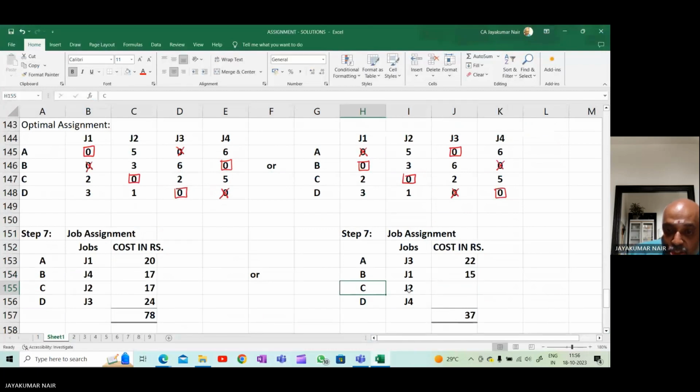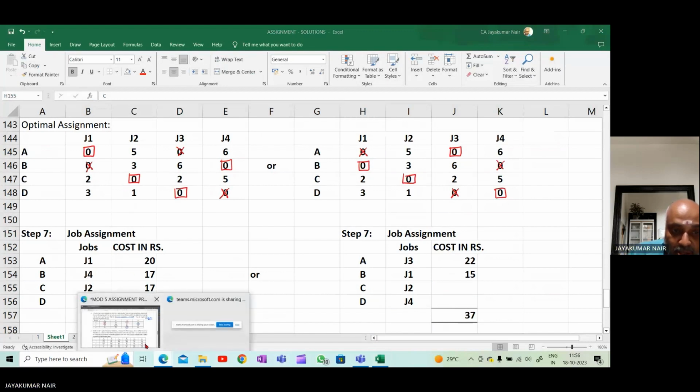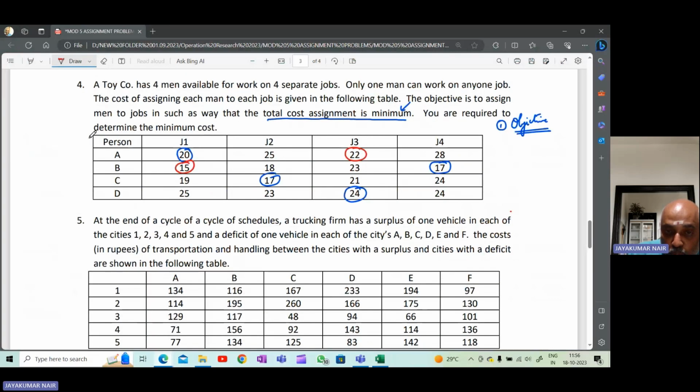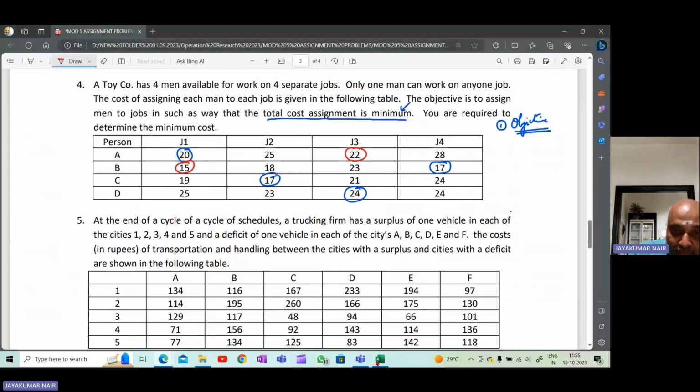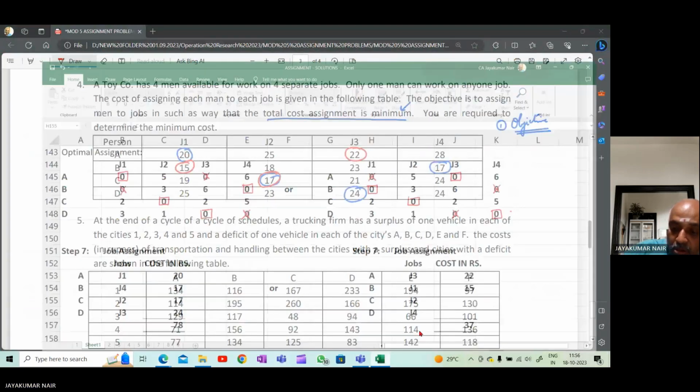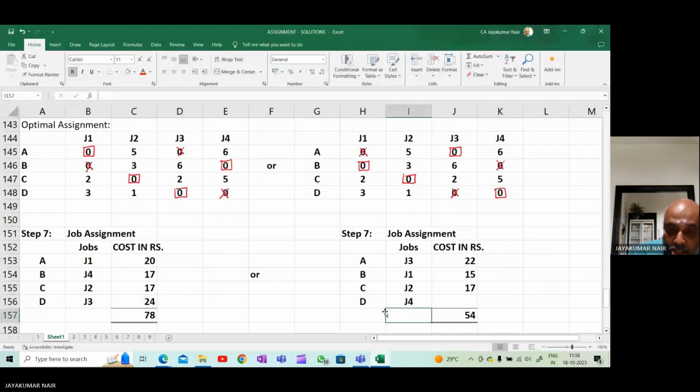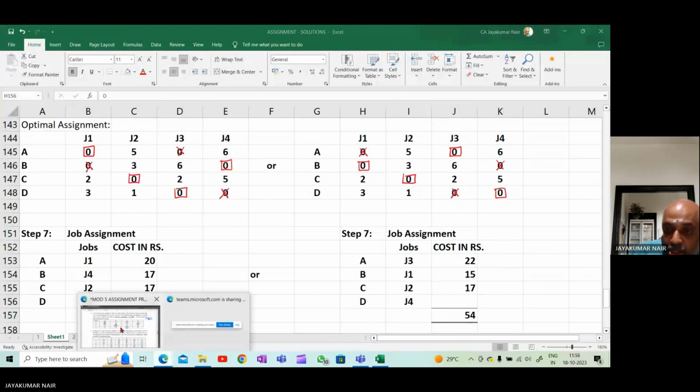Job 2 is assigned to C. C job 2 is 17. And D is assigned with job 4, 24.